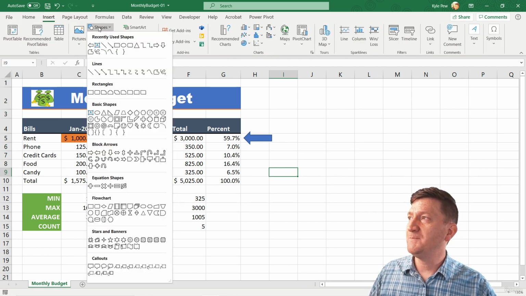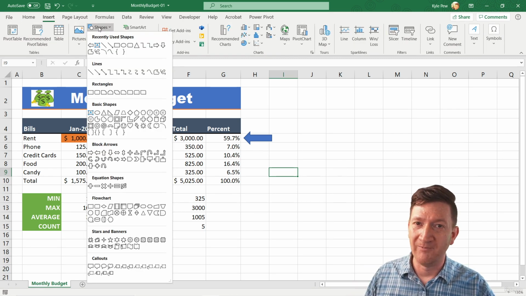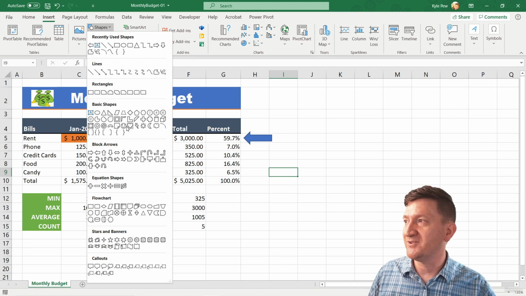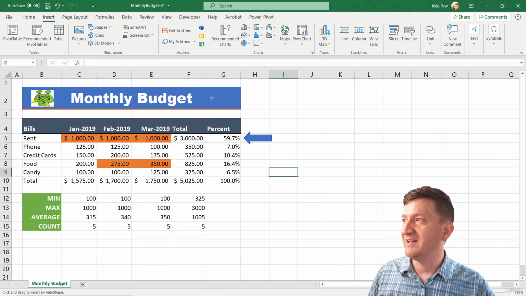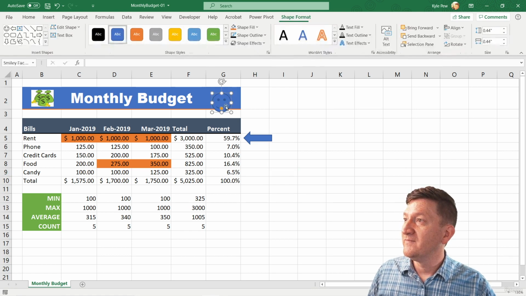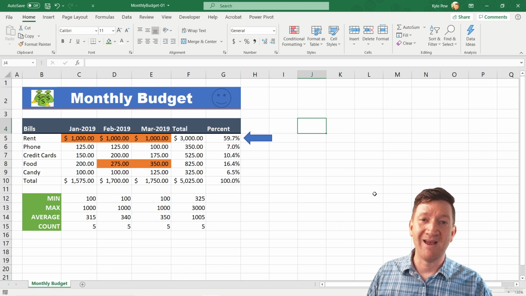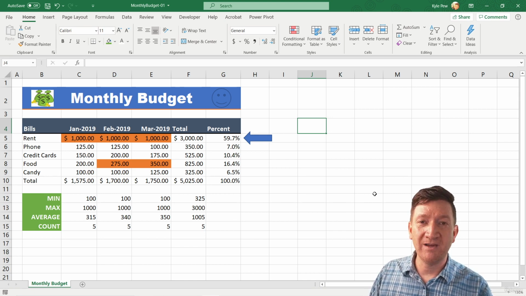Insert shapes. You've got a load of them to pull from. Right? You could use the arrow. You could try something else like the little smiley face there. I like the smiley face. Maybe I'll put a smiley face over here too. There we go. I'm going to change the color of that guy so it doesn't blend into that background. But we'll take a look at that next. So first, throw a shape in there. Throw two shapes in there. Right? Try it out. An arrow, a smiley face, whatever you want to try.